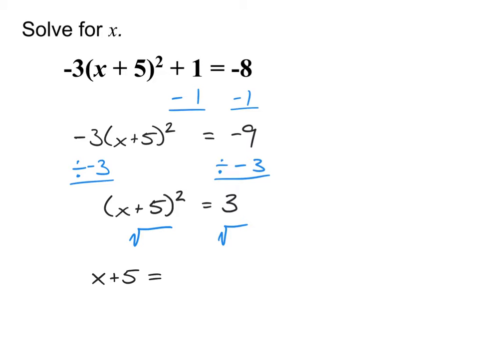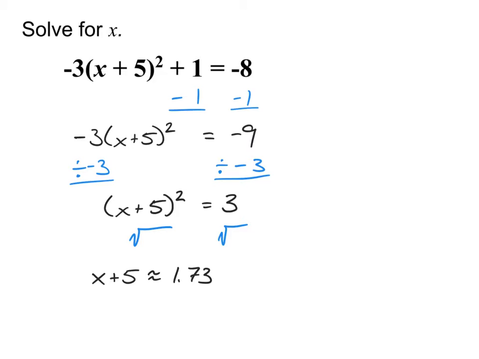Well, the square root of 3 is not a nice, pretty number. So we're just going to grab the decimal best we can. I'm just going to write down a rounded version, even though I'm keeping the entire decimal showing on my calculator. I'm just going to write down about 1.73. And then I change that to show approximately equal there instead of an equal sign, so that I remember that I rounded it.